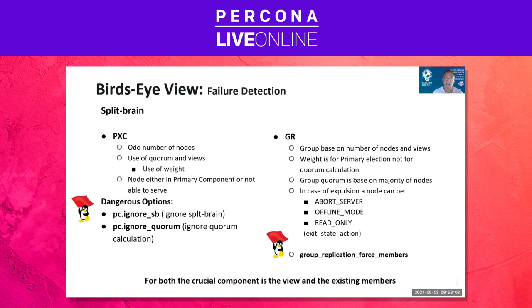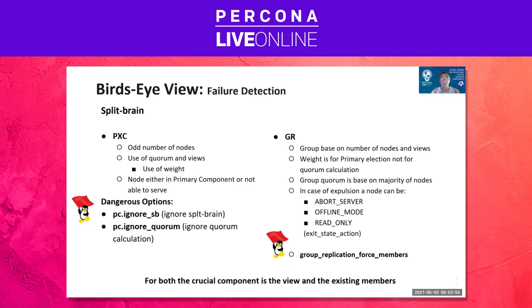Group replication is less strong on this advice, but it is better for you to go in the same way. Also, the quorum calculation is different between the two. In PXC, we have the quorum calculation based on all the nodes participating, and the weight. So you can eventually play with the weight in order to have certain nodes be more relevant than others. In group replication, that is not working like that. It's mainly the majority of nodes that can compose the cluster that will say, yes, okay, we are good and we can rebuild a view for the cluster composition.